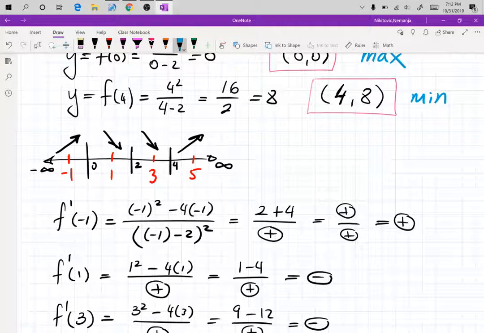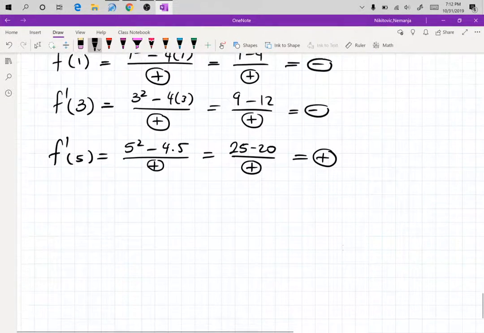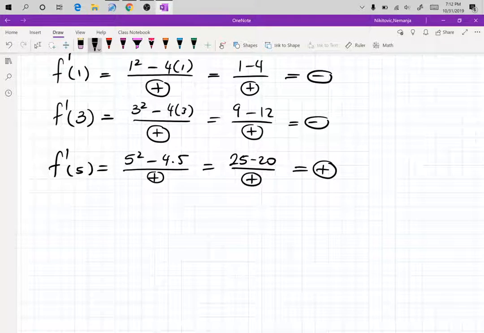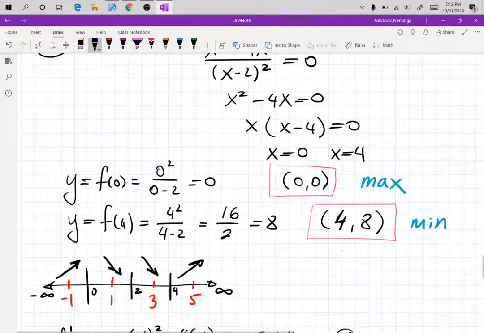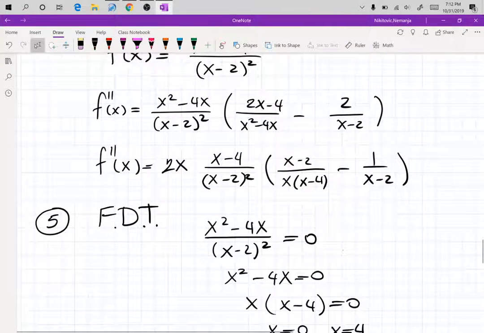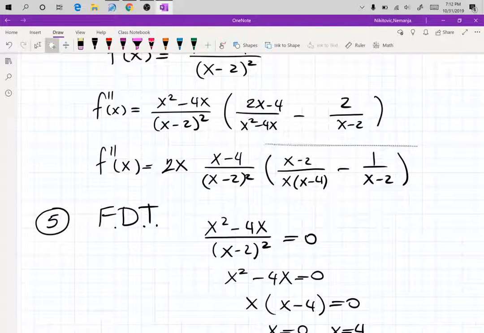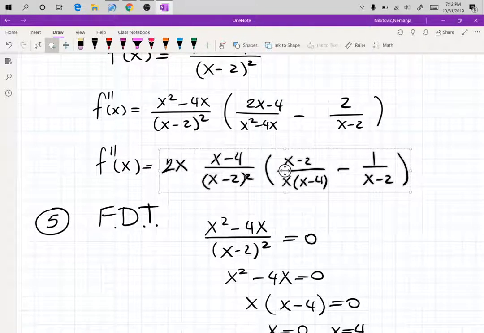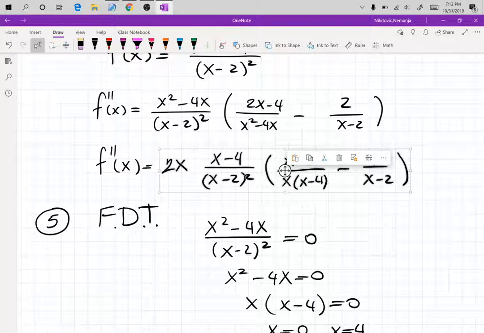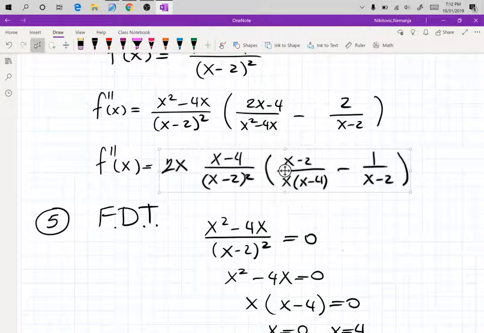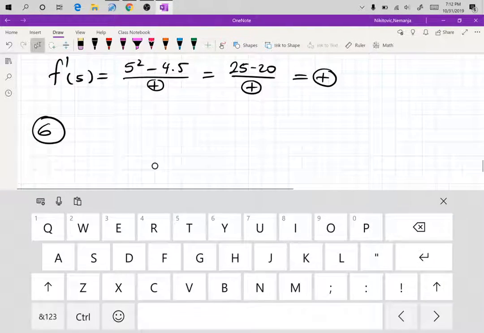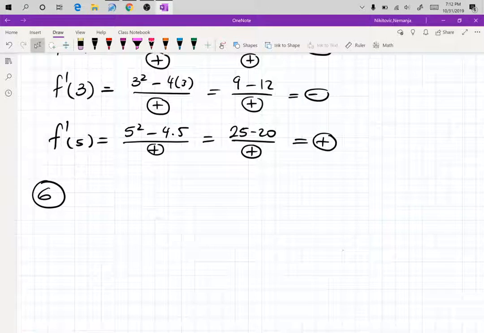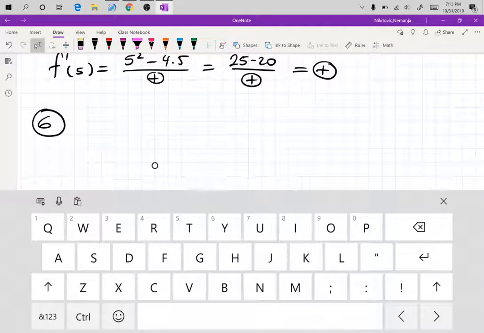All we need to do now is calculate the second derivative test, and then we will attempt the graph without doing anything else. So it's the second derivative. Now this is a little bit long, so you select it like this and then you copy it. There we go. Because you need to set that equation equal to 0 and solve it.